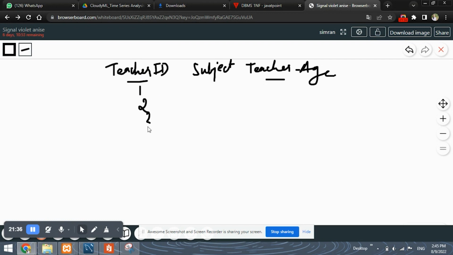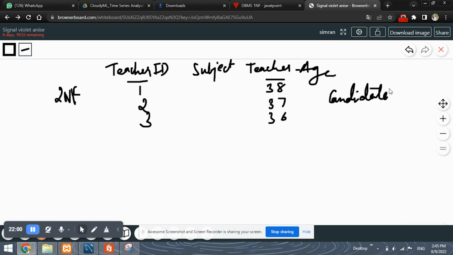Correct? Because each teacher ID is unique, but the teacher age is dependent completely on the teacher ID. So this table cannot be in 2NF. Why? Because teacher age is completely dependent on teacher ID, and it is an option for a candidate key.